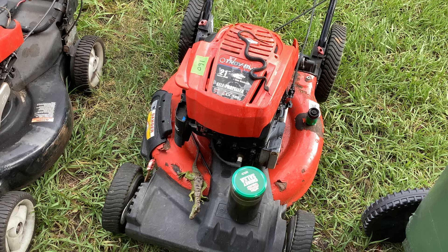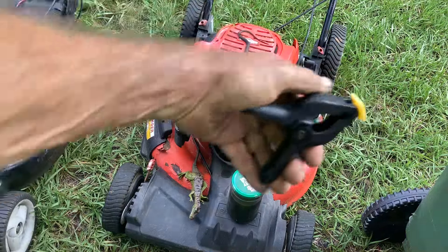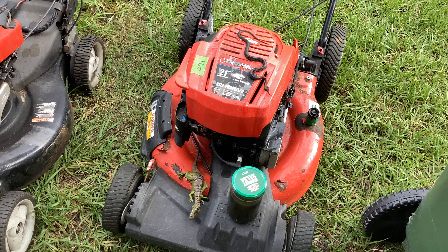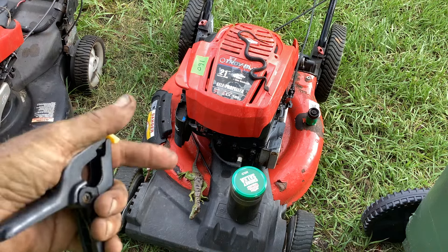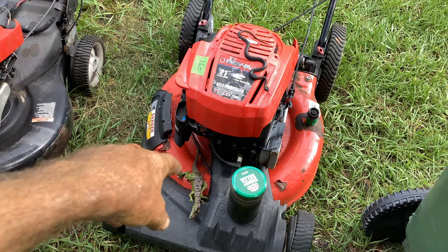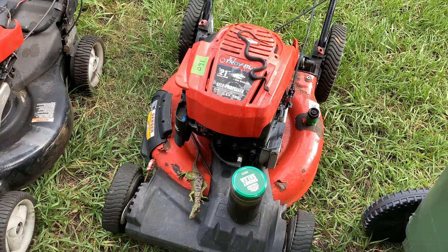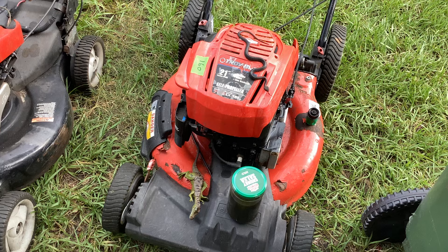I started out with fresh fuel. There was a crap load of debris in the old gas, so I cleaned the carb and got rid of it. I used a clip on the bail bar, let it idle, and it did crap out after 30 minutes. I was able to get it going again with a shot of ether, but it would conk out again. Went through that process four or five times. So I followed Dirty Bernie's advice — put the old coil back on and changed out the carb.